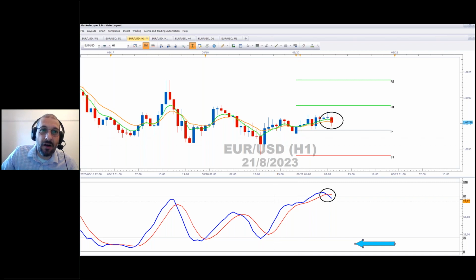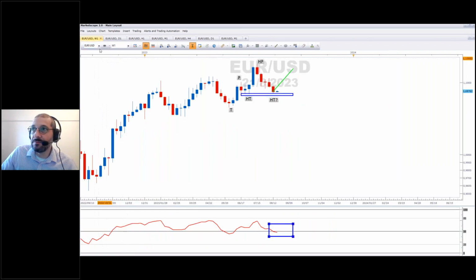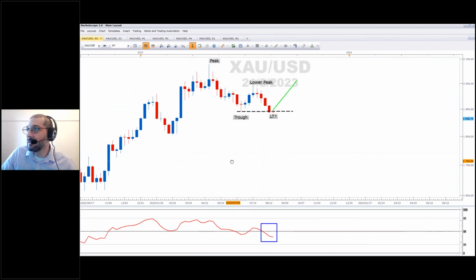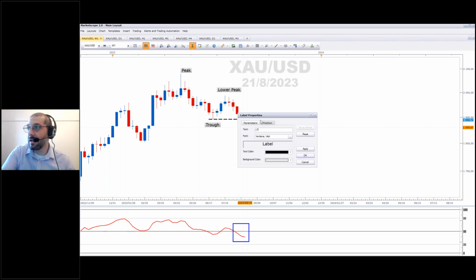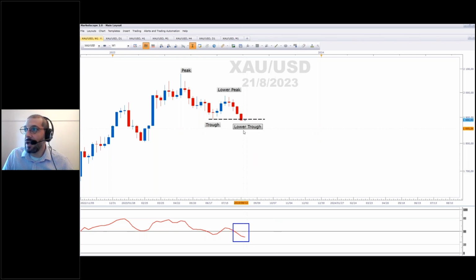Let's just do a quick analysis of what's happening on the gold chart here. And this is truly interesting. We go through to the weekly chart. Let's bring up gold. All right, and take a look what's happening here. Lower peak, okay, lower peak. This is a lower trough. Let's write it out. Lower trough. Okay, so we've got a lower peak followed by a lower trough. That's the definition of a downtrend. Gold has moved into downtrend on the weekly basis. And then if you take a look, that RSI has dipped below 50.